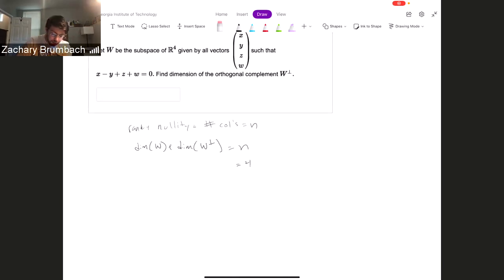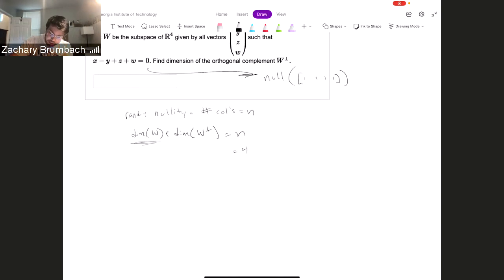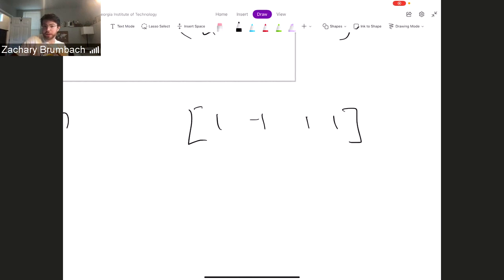Now we have to find the dimension of W, or the dimension of W perp, but we're looking for that, so odds are we have to use the dimension of W to get there. So this is defined as the null space of 1, -1, 1, 1, right? Because if you ever have an equation equals 0, you can look at yourself and say that this is the null space. Set of variables equals 0, that's a null space. Cool. So, going from here, what is the null space of this here? Can somebody please tell me?